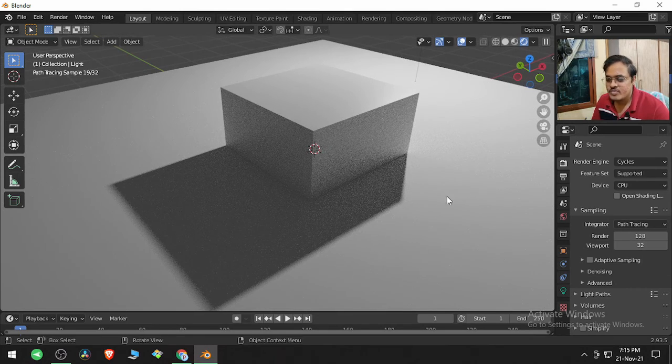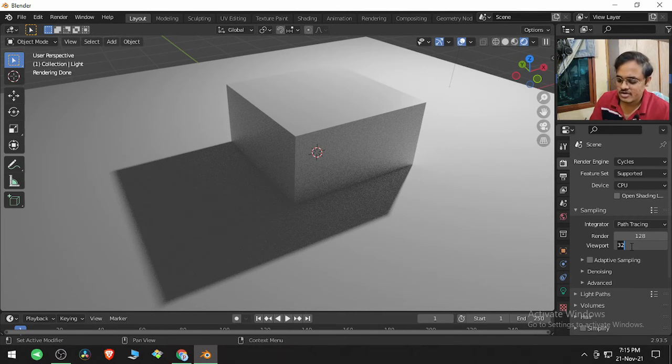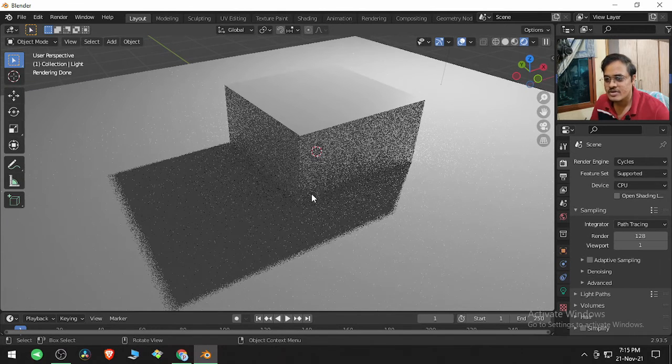If I come to viewport, this will easily illustrate what I am trying to say. If the viewport value, instead of 32, is 1, what happens, where we are now, which we are seeing, this is the viewport sample values. Now if I refresh the viewport, you see there is lots of noise.